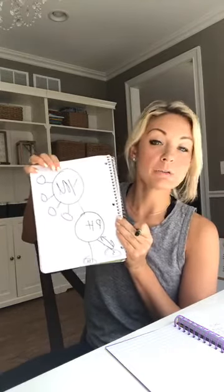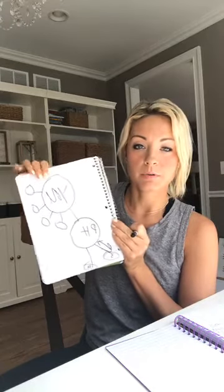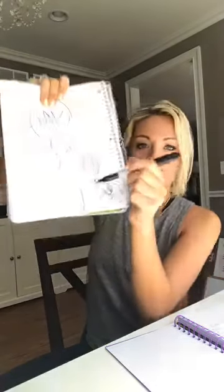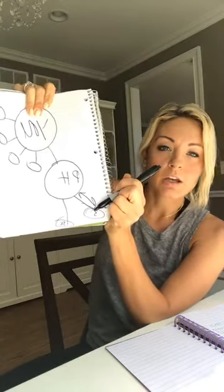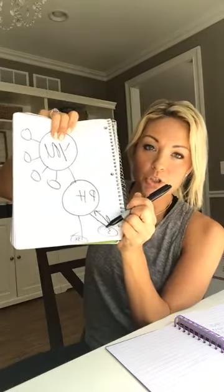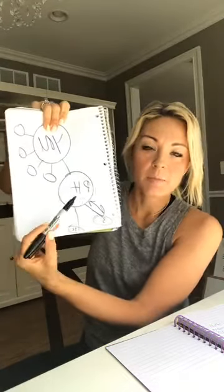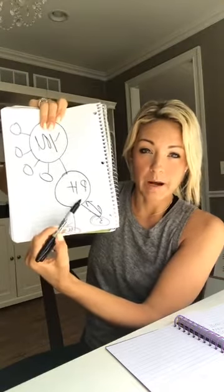Some of you guys will need to do this and some will not, but I want you to know what's available. So Heidi, what do I mean swap downline for upline? These two people are direct upline and downline from each other. She's the upline, she's the downline. There's a form that doTERRA has where you can swap. That means I can't swap this person for this person or this person for this person. They're in different spots, but because they are directly upline and downline from each other, they can be swapped.